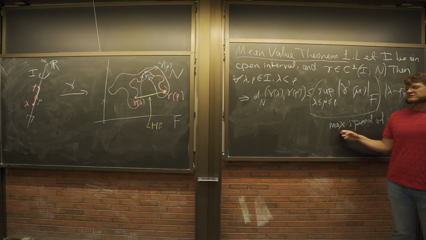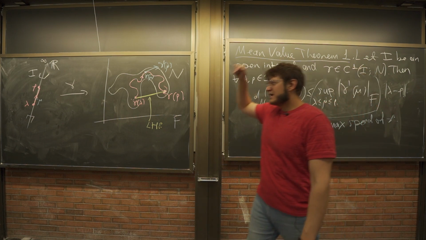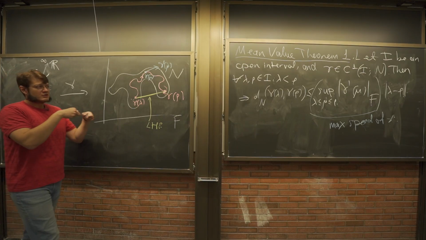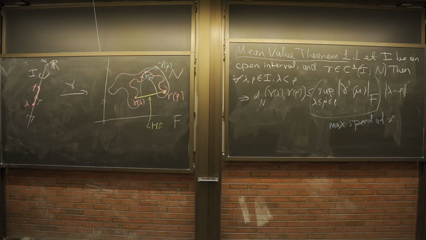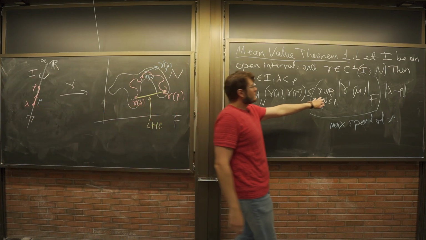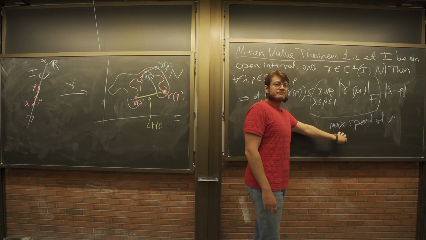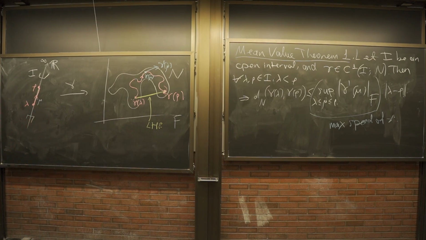Is this really max? Well, yes, because any continuously differentiable function is continuous, and this closed and bounded interval is compact. We know by the maximum principle that continuous functions on compact sets attain their max. So if I wanted, I could have used max here. So indeed, this is the maximum speed. Any questions about all this?